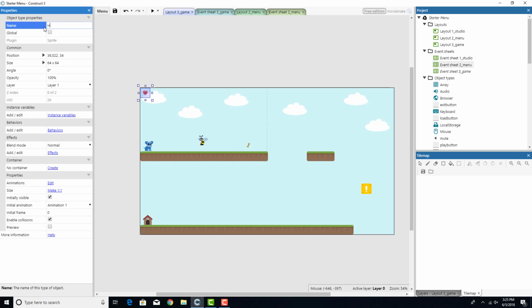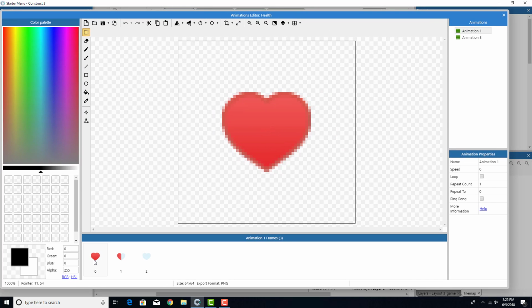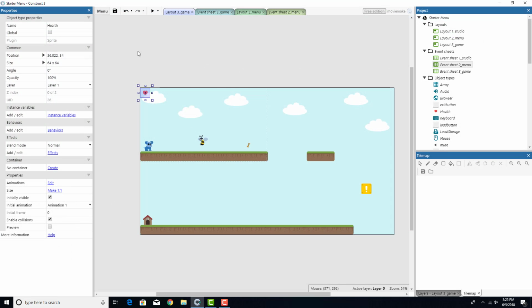So it's going to be health. In this case, our heart icon has two animations. It's a full heart, half heart, and a zero, no heart. This is when he's dead or incapacitated. And animation 3 is literally just half a heart and a whole heart. That's when you're under 50 or under 30 and close to 0, and it's like, hey, you really need to find a doggy treat.